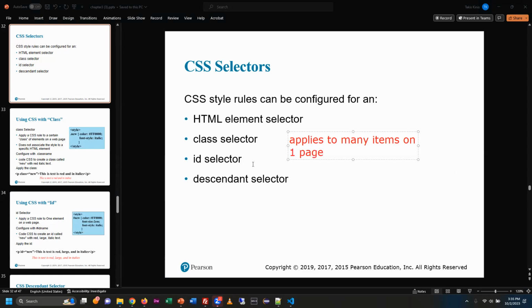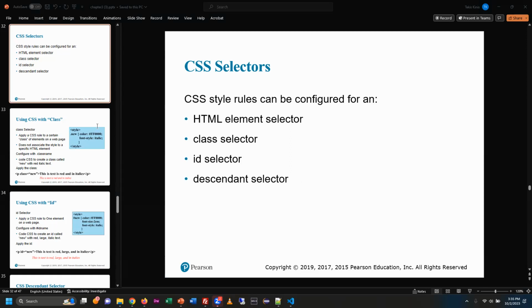The ID, conversely, is unique to one item on the page. I'm not going to keep typing, but I think you get the point. And then we have the descendant selector, which also becomes a little bit deeper of a study. We will look at descendant selectors, but not in this chapter.